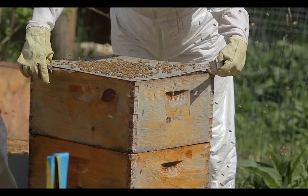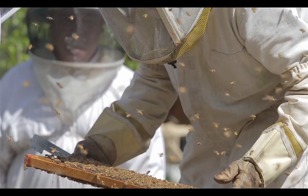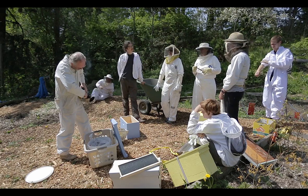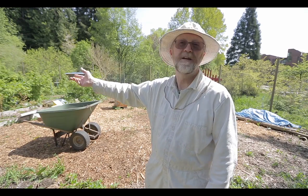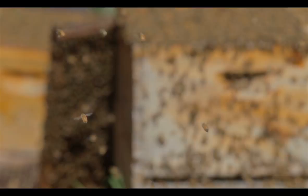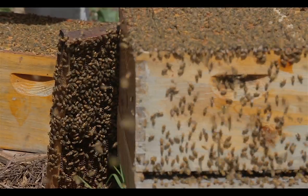The main reason for having the apiary here is that the outback is a very long-term project historically, and it's a joint effort between community and students. There are a lot of pollination needs here — we have an orchard and all kinds of other things — so bees are the perfect thing to have here.